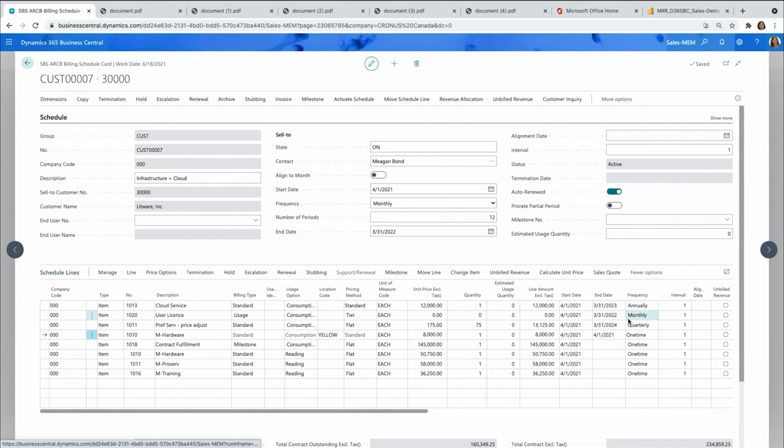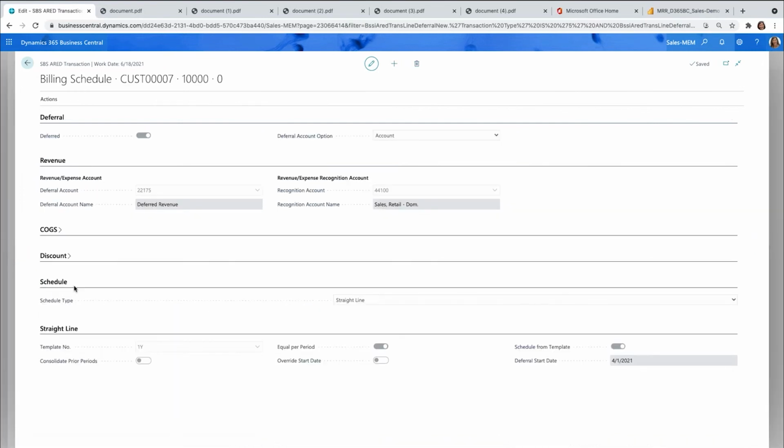In this case, I've got annual and quarterly, and we can start that right here on the contract, where we've got the link to determine how those deferrals are going to work. So for each one of those lines that I know I'm going to be deferring revenue, I can set this as a deferral item and put in different defaults for the deferral account. What's going to be the recognition account when I'm ready to recognize? And then we have the selection for what's the schedule type? What is that calculation method going to be? Is it going to be straight line? Is it going to be event based? So it could be event or percentage of completion.